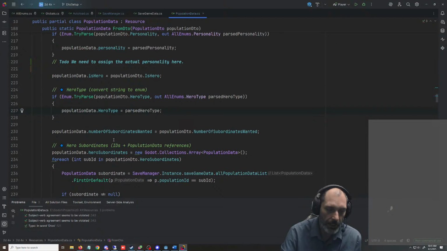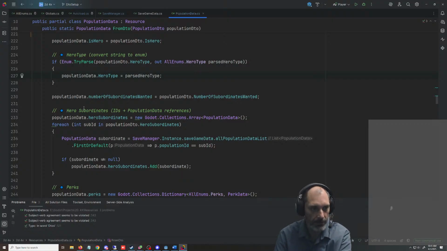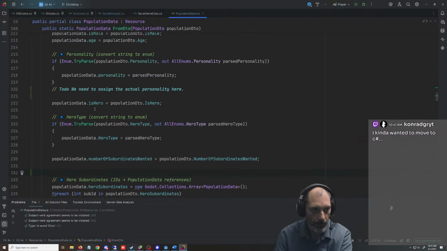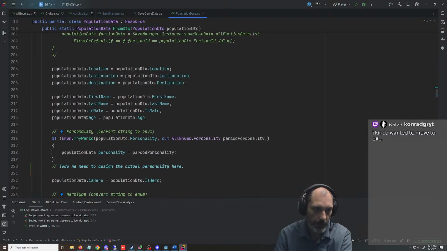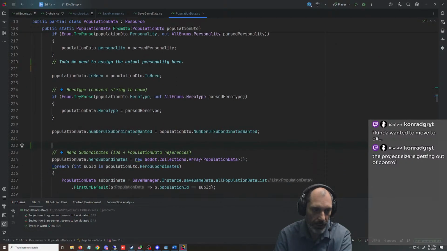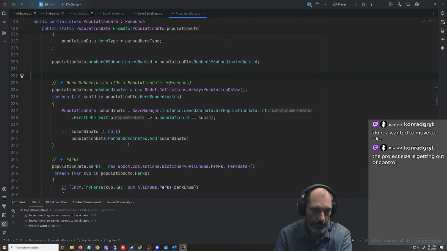That's fine. Number of subordinates. Okay, so here's the one problem. I guess I'll leave these. I was going through and deleting these little squares that ChatGPT did, but I guess I'm just going to leave them there. Wait, what is this doing? No, that's fine. Hero subordinates.